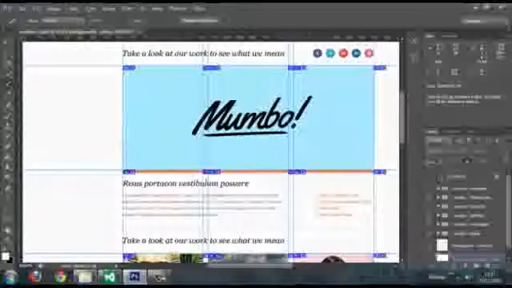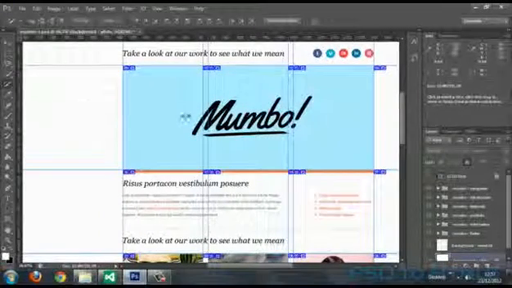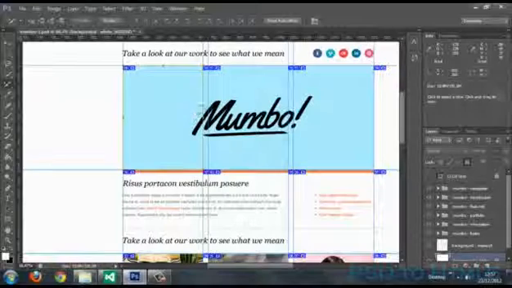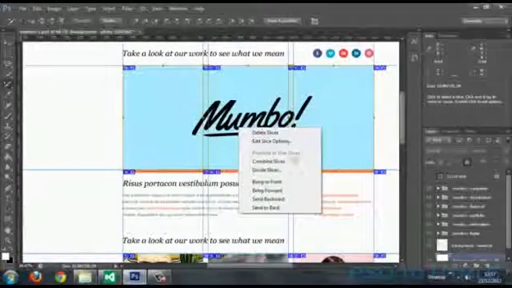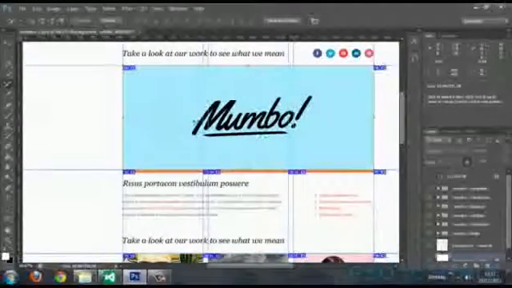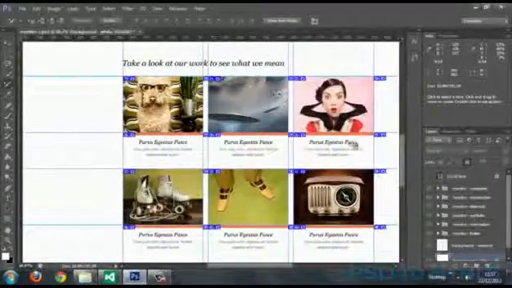The thumbnails are all fine, that's all good. The hero image obviously is bigger than the thumbnail, so what we want to do is, if we change this to the slice select tool, then we can select all of these slices and we'll just merge them into one slice. So if we right click, we can combine the slices, and now we've got our big hero slice here, and then we've got our thumbnail slices down at the bottom here.